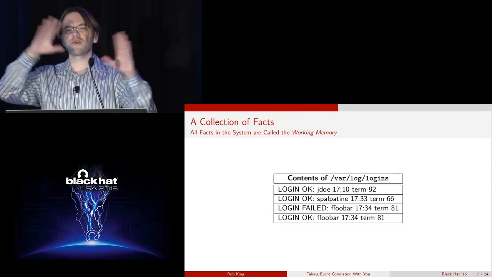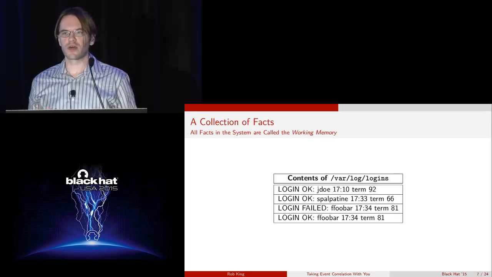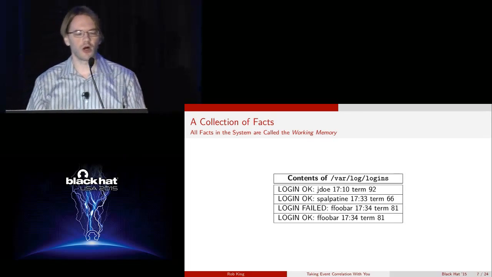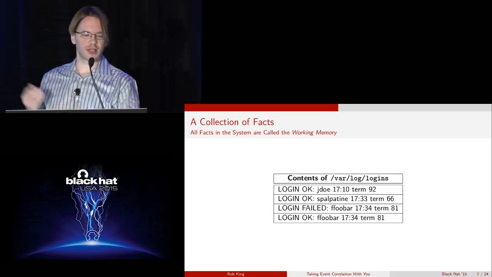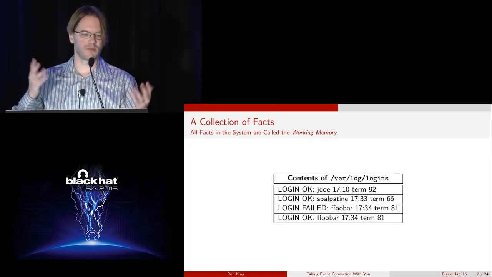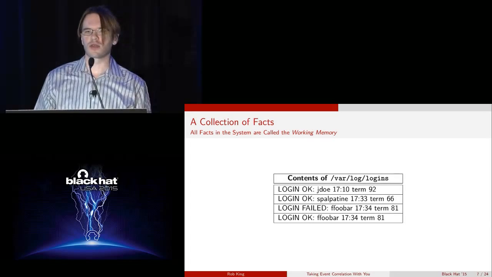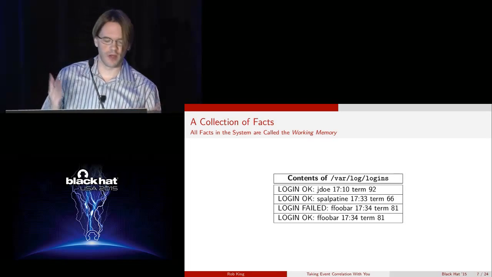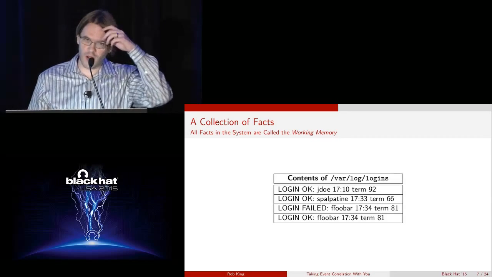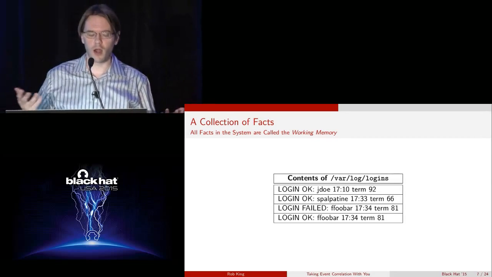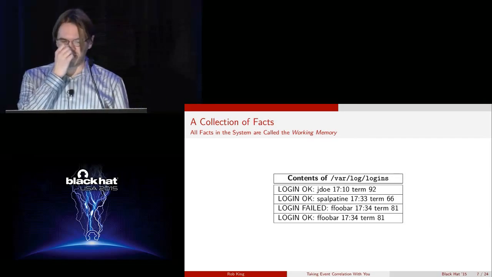All of the facts that we're dealing with at one time is called our working memory. Here's a collection of facts that we got from a file called /var/log/logins, which probably doesn't really exist, but whatever. And that's important to know: facts can come from anywhere. We don't care where they come from. We just care that they are what they are. So here's this collection of facts. It's just kind of a bag.